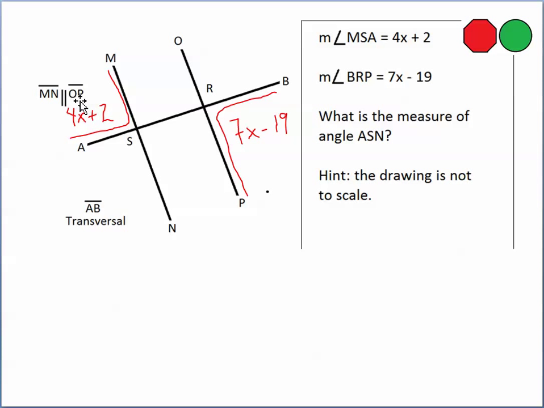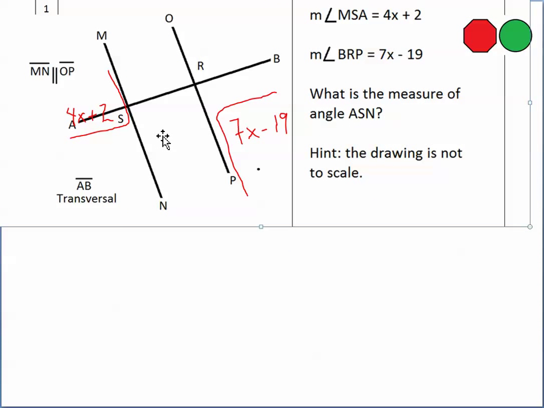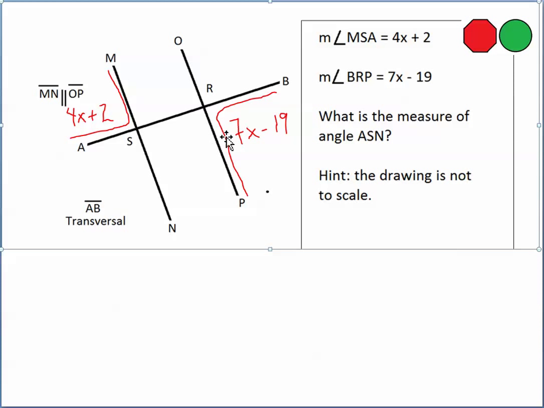And now we have this angle measure over here, and it's the corresponding alternate angle, and this tells us that we're dealing with parallel lines. So what this means is that this line is parallel to this line. And what this means is that this angle right here is exactly the same as this angle right here. And so those are corresponding angles. They're the same thing.